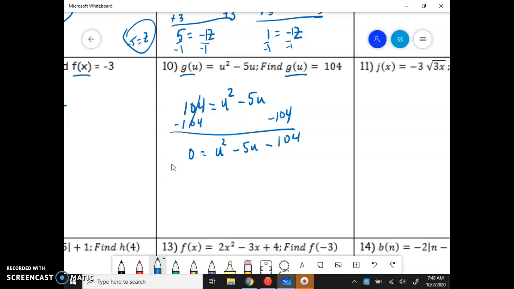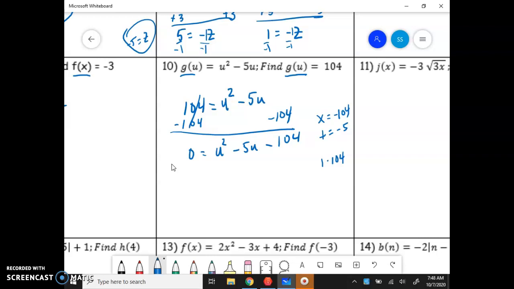Okay, and then you'd break down the factors of 104 because we are looking for two numbers that multiply to equal negative 104 and then add up to equal negative 5. If you're not sure, 104 is kind of an unusual one, I guess it's a little bit larger. You can multiply 104 by doing 1 times 104, and then you can just go ahead and keep dividing.